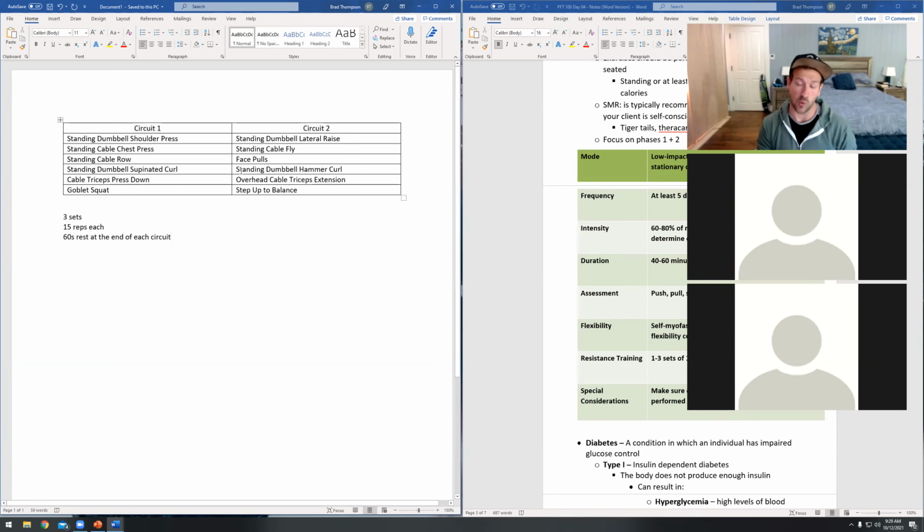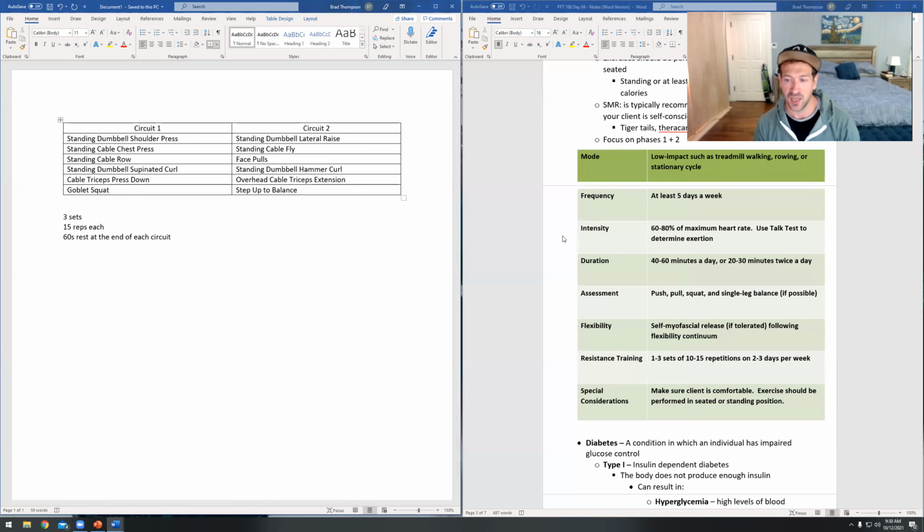But if we threw that into a warm up and a cool down, put a warm up beforehand, a cool down, and we don't have any core stuff in here, so we would have maybe a core balance reactive section before this, just like we were doing, that's our movement prep side of things. You did that 3 days per week, you're going to be burning plenty of calories. Pair that up with a little bit of cardio. Let's say this is circuit 1, circuit 2. This is your workout on Mondays, Wednesdays, and Fridays. And then you do 60 minutes of cardio Tuesdays and Thursdays. Client's going to be in a good place. That's not going to be bad.